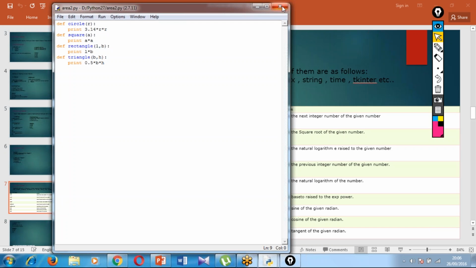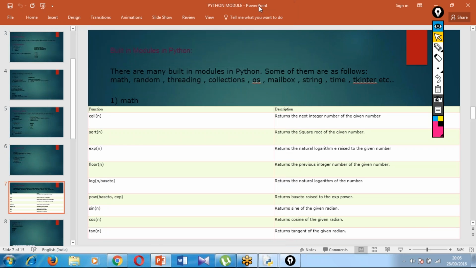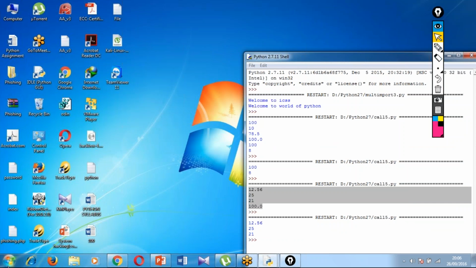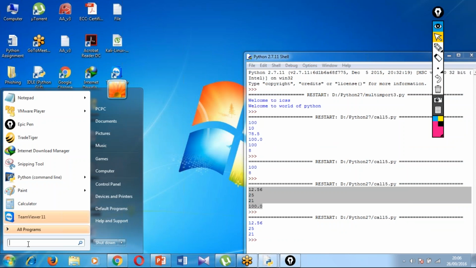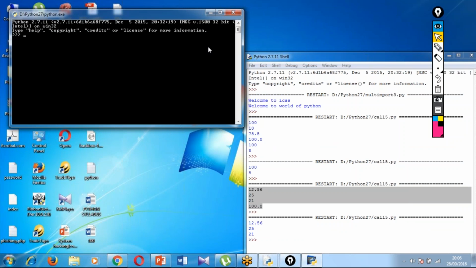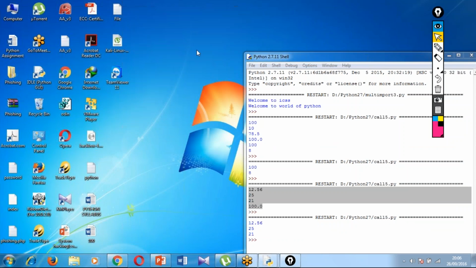I don't want to run this in IDE mode. I will run it in script mode, so it will take less time.